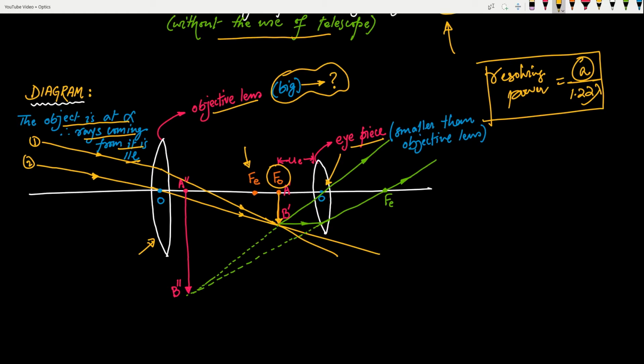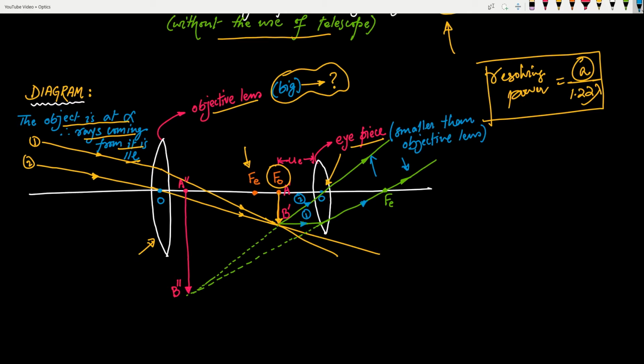Then we know a virtual image is formed. Similarly, you can see here that if I take two rays, because we know we require two rays for formation of image, this is our first ray, and suppose this is our second ray. The first ray is parallel to the principal axis, so after refraction it will pass through the focus, as you can see here. The second ray is passing through the optical center, so it will go undeviated, and you can see that this ray and this ray are diverging in nature, therefore they will never meet.